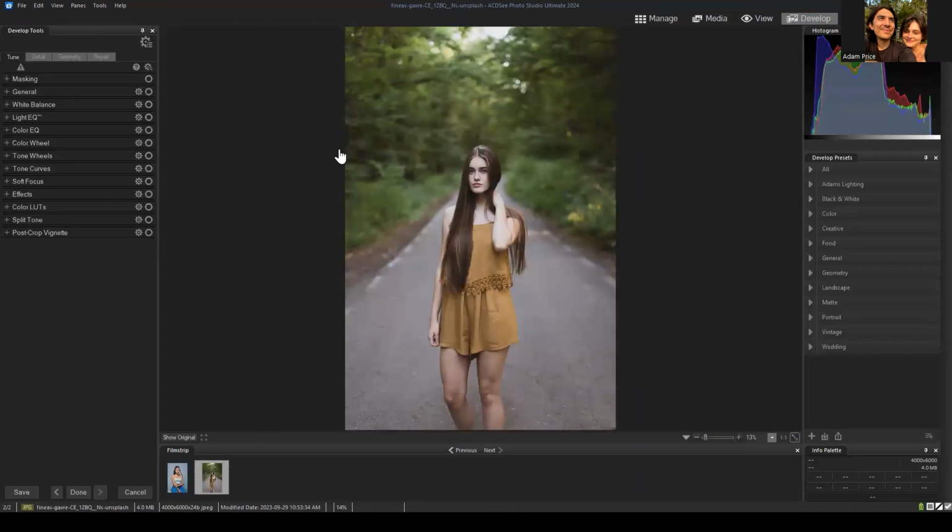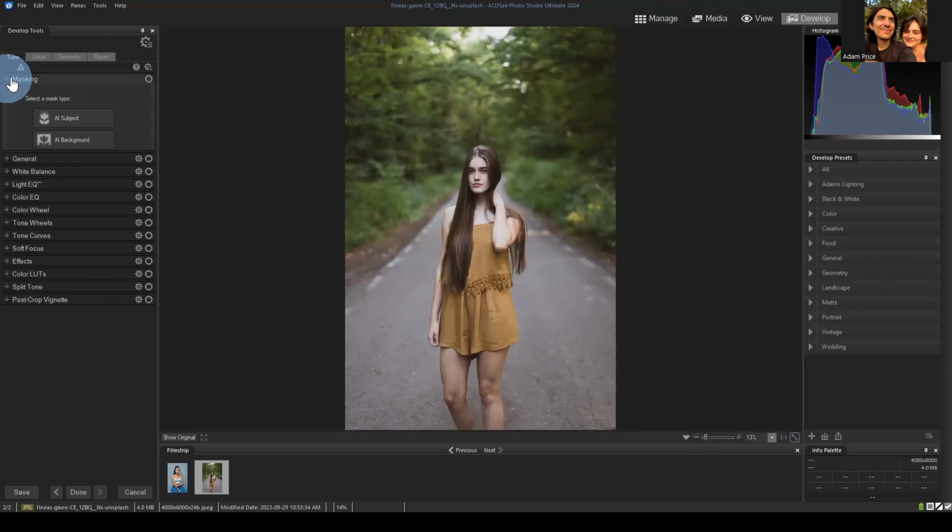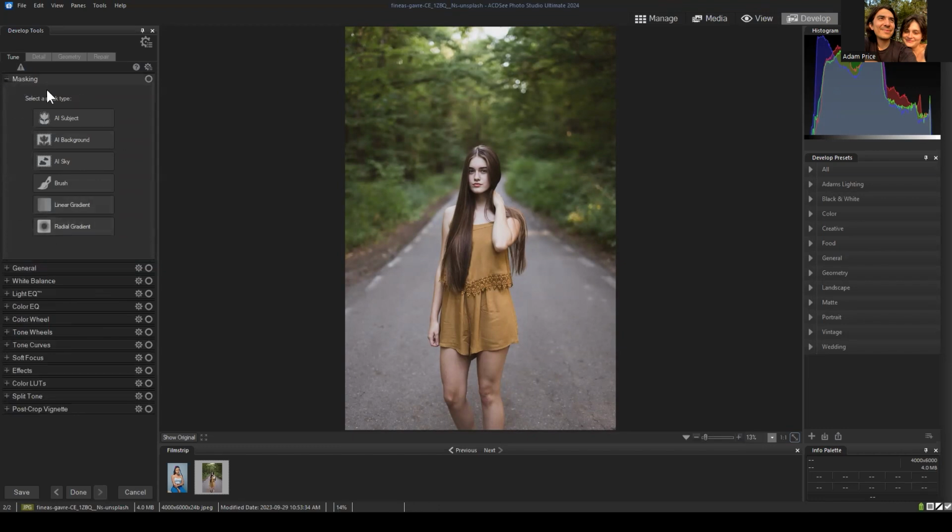Okay. And so selections in develop mode, like we touched base in our previous workshop, correspond to the masking type here. So if I'm masking, okay, that means that I'm making a selection. I'm making a mask of my image. And as soon as I choose a mask type, right, I can then make a pixel targeting in correspondence to that mask. So there's three manual masks: the brush, the linear gradient, and the radial gradient. And then there's the three AI masking: AI subject, AI background, and AI sky.